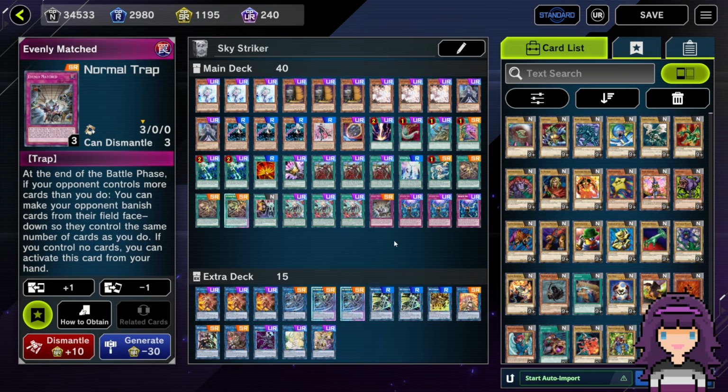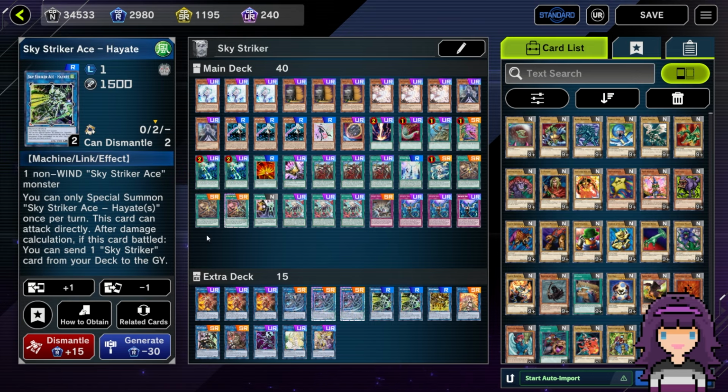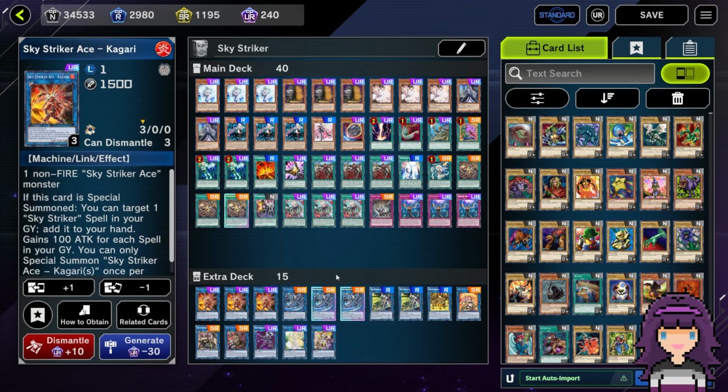That's actually why Sky Striker is a going second deck. More than the amount of hand traps we play, more than the potential to OTK, more than the going second tools, the main reason to play this deck going second is because you need Hayate to battle, to just set up a card in your graveyard, to get back with Kagari. Just to make plays in general, you need to be able to battle the majority of the time. So that's why this is a going second deck, right? We didn't go out of our way to make a going second build. It's just naturally, in my opinion, the best way to play the deck.